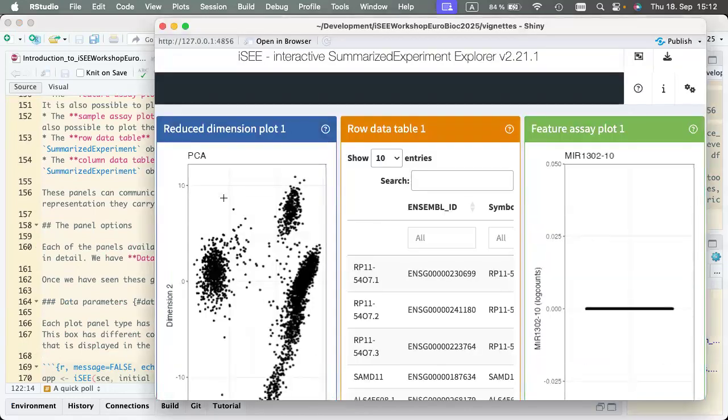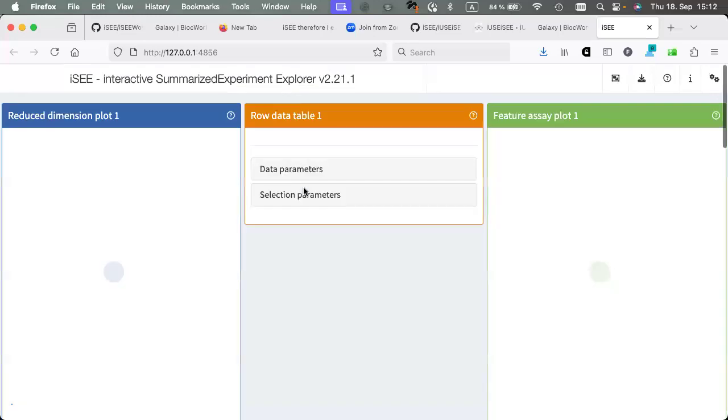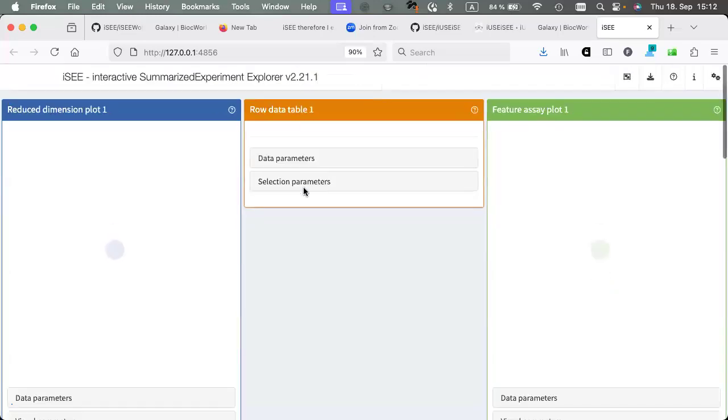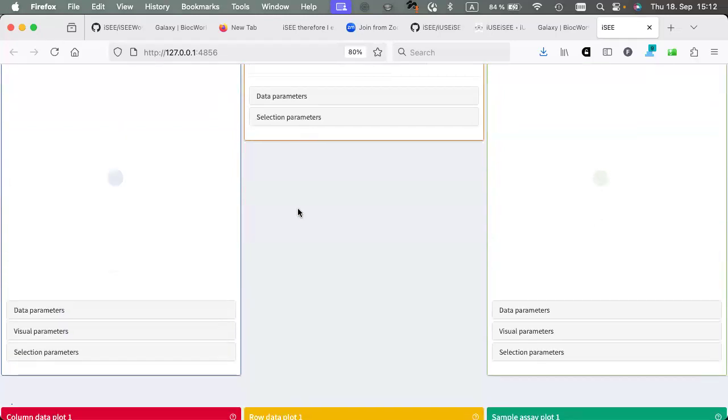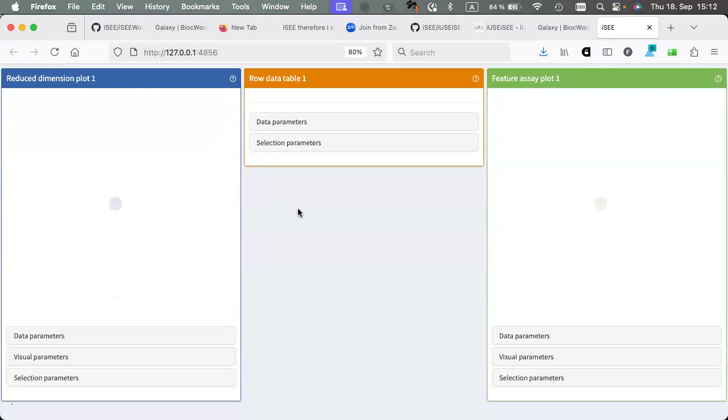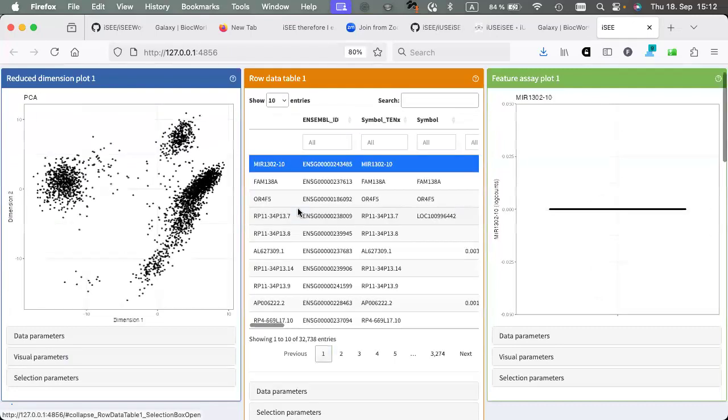Allow me to do one thing. I try to open it in the browser, where I can possibly control a little bit better how the zoom works. So it's going to be a little small, possibly, but it will probably be better to read. Again, we are restarting the app over here. So that's going to be our standard PCA, because that's the first thing that you have in your reduced dimension plot. But what if you want to see the t-SNE?